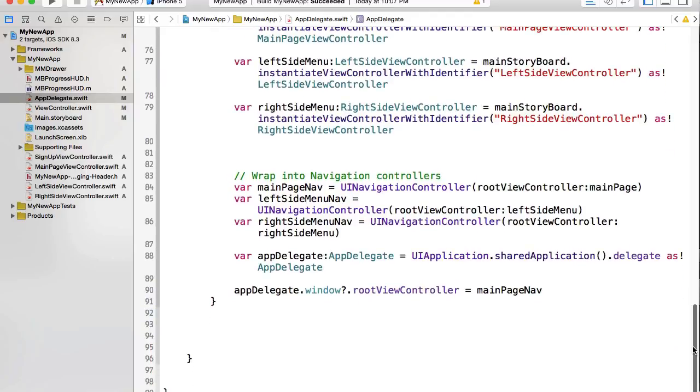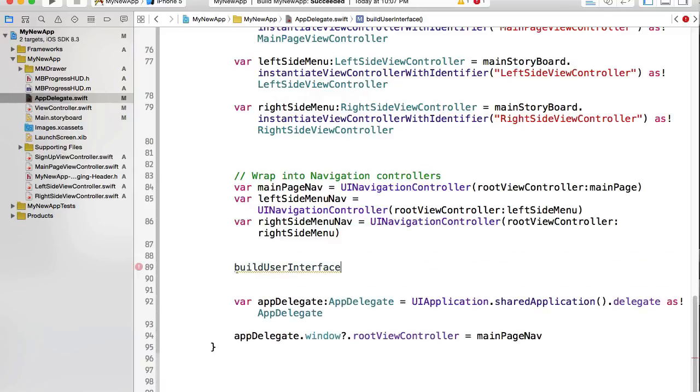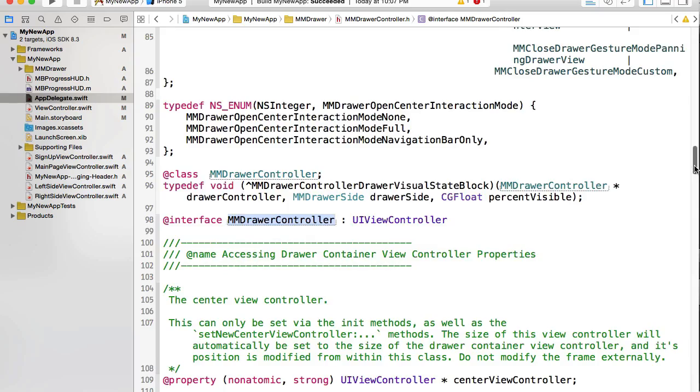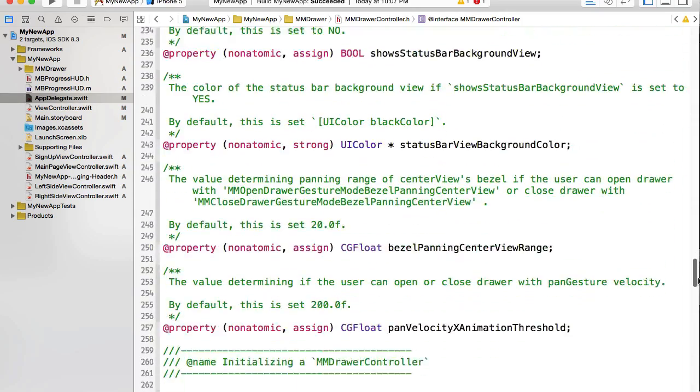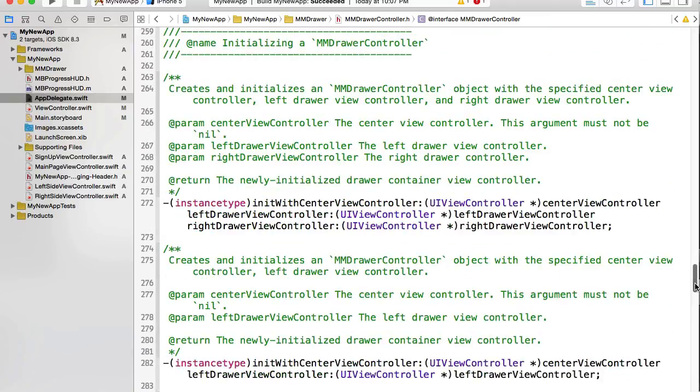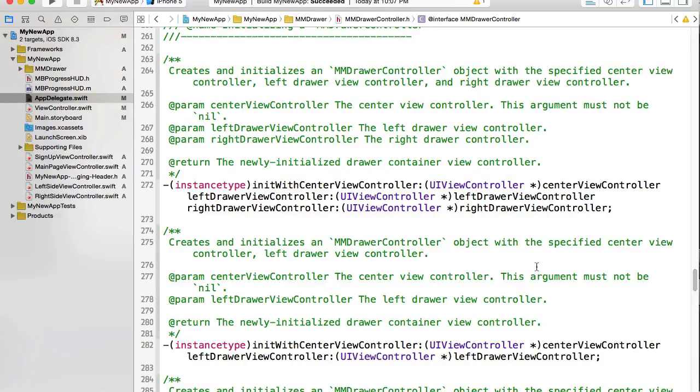our build user interface and we can start putting it into our navigation drawer. Okay, so I will probably do it right here. So I'll say drawer container equals drawer controller, and drawer controller has several constructors. I'm trying to call for auto completion, but if I scroll down here I should be able to find them. Yes, they are here. So these are the constructors that we can use. We can use one init with center view controller, a left side and right side, and there is also center and left side only if you don't want the right side panel to be used.